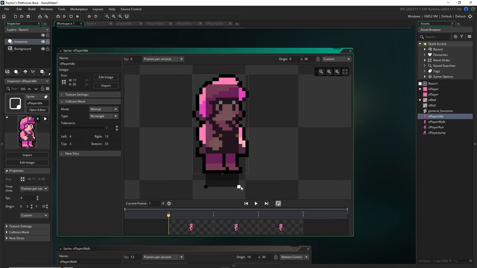So first of all, we want the bottom of our bounding box to be at the bottom of our character's feet, right? That makes a lot of sense. We don't want the player to be hovering over the ground if this is technically the actual bottom of their collision box. But I'm pulling it down to show you this. When we flip a sprite left and right, or more than anything, if we flip our X scale of an object left and right, the sprite will also flip with it, which means you can see here where this pixel kind of divides the box. This box is even on both sides. It has the same amount of pixels on each side.